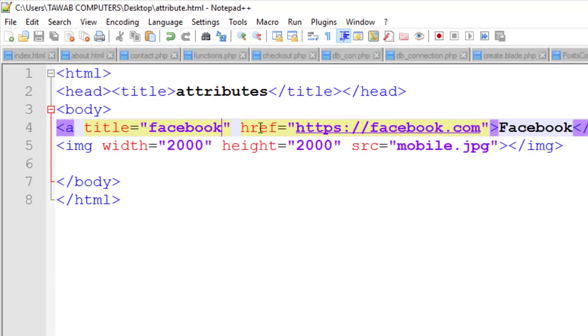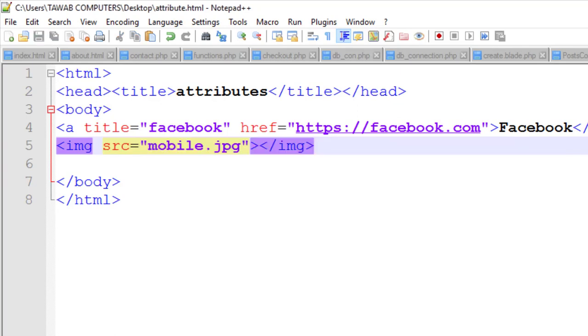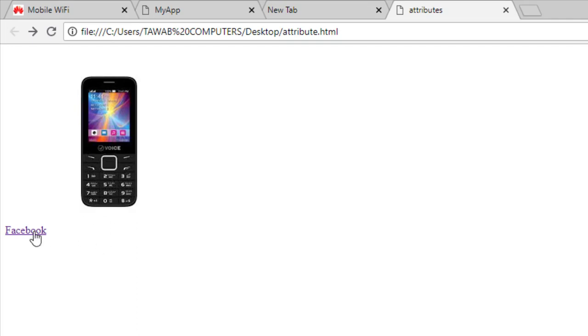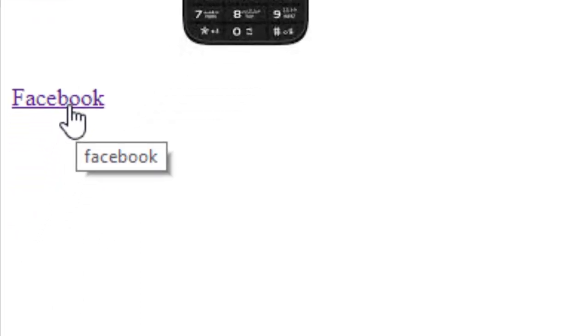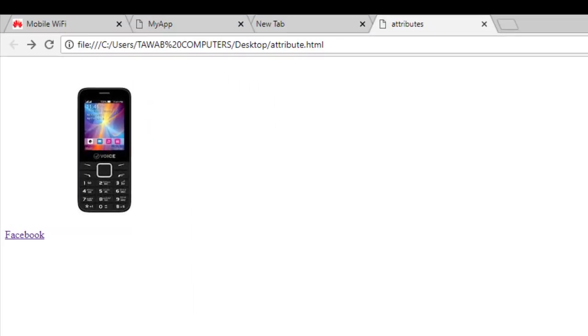One thing, I am removing these width and height values, so with Control S, save it. Now come here, and when I hover the mouse over the Facebook link, you see a pop-up with the name Facebook. So this is due to the title attribute.